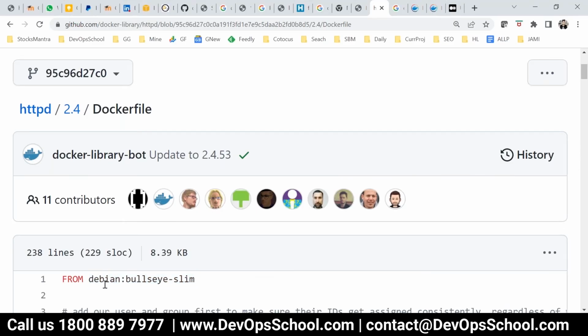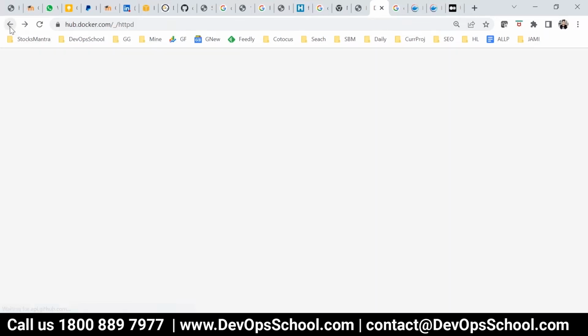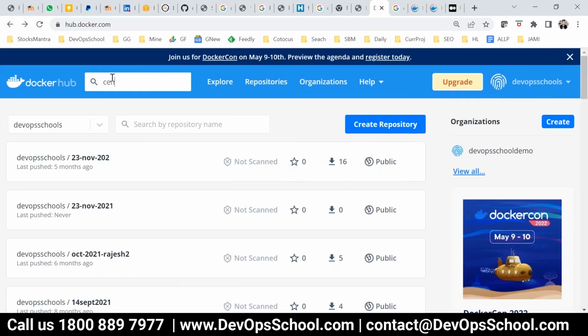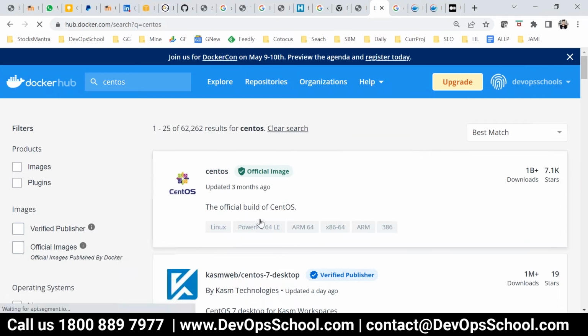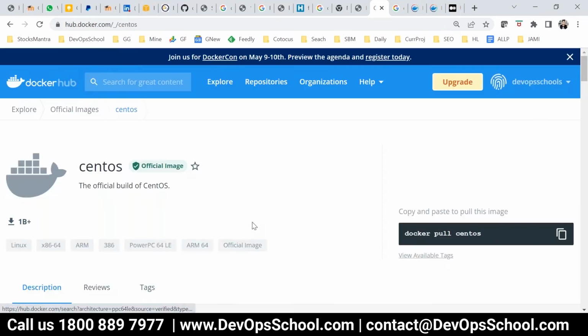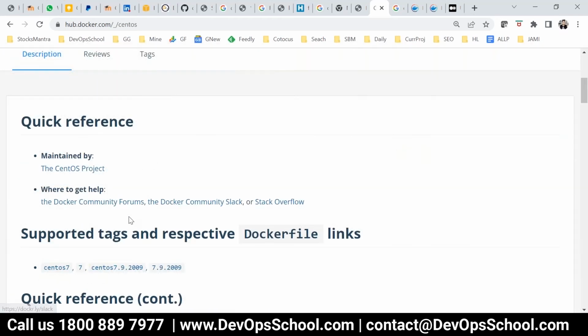So now let's say, Rajesh, I don't want Debian, I want Ubuntu, or sorry, I want CentOS. No problem. Take an Ubuntu or CentOS image and build HTTPD on top of that. How much time? Three or four minutes, not more than that. Let's take this image. This is the image, and on top of that, you add HTTPD manually. I'll teach you how you can do that.